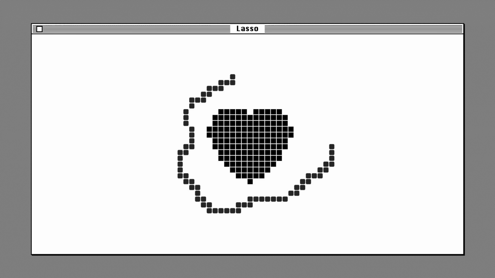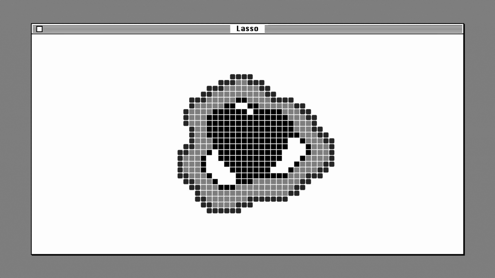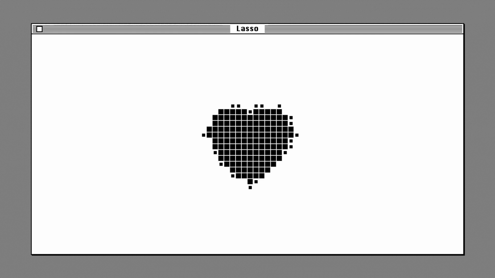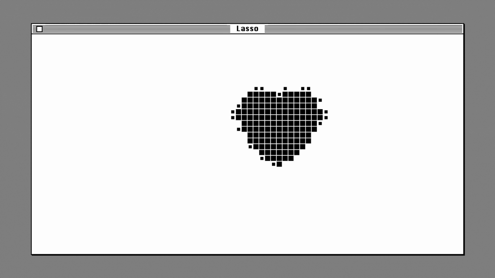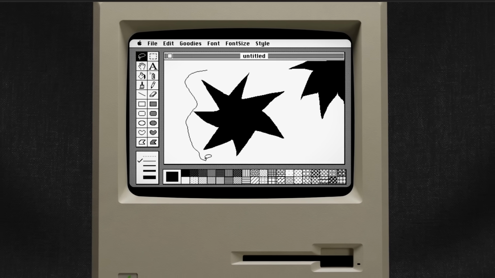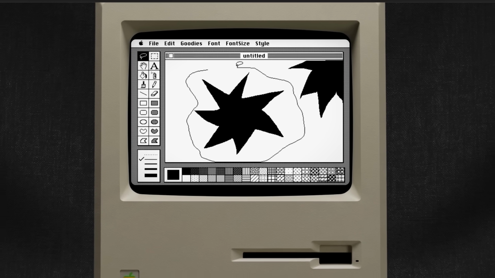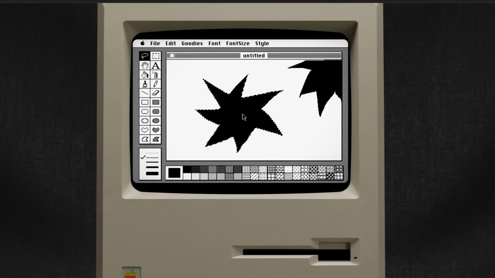And here's where it gets clever. That fill algorithm, spreading outwards until you hit a boundary, it turned out to be the solution to the selection problem in reverse. When you draw a loop with the lasso tool, MacPaint fills inwards until it finds the edges of the object you're trying to select. The selection shrinks onto the object like plastic wrap. You don't have to trace anything precisely, you just gesture around it and the algorithm takes care of the rest. The lasso tool is a true Atkinson original, still copied to this day.